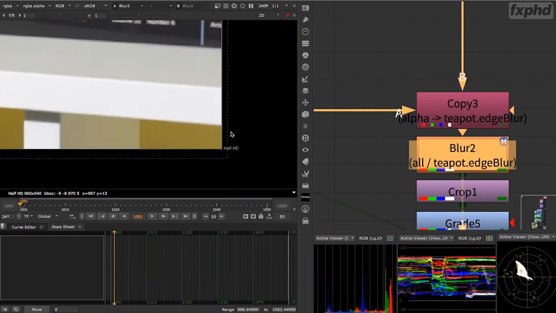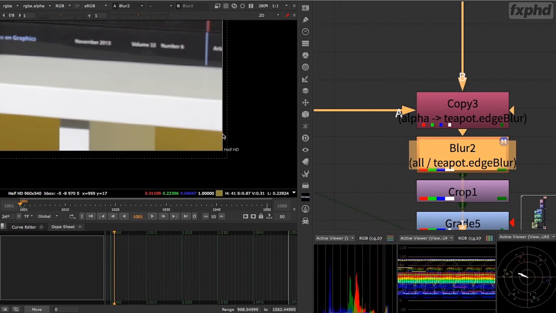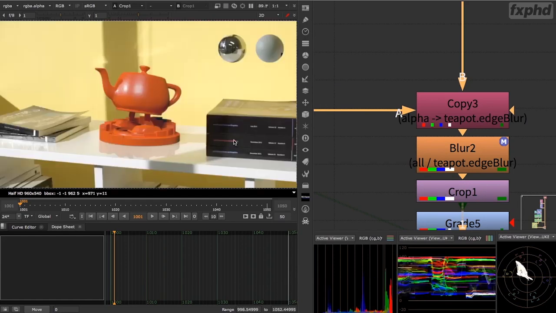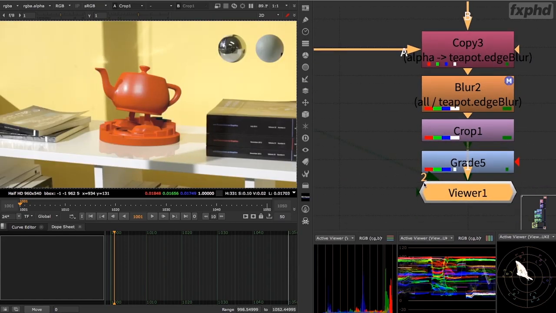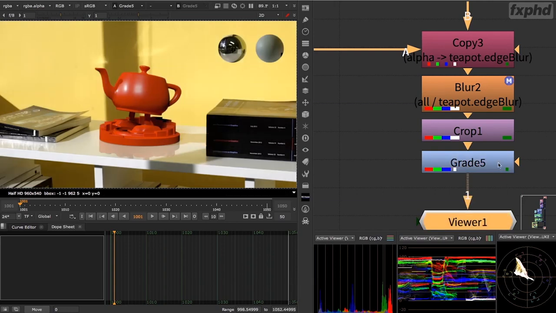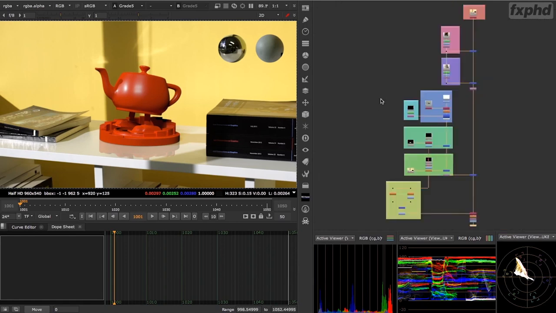All of this has ended up giving me a slightly bigger bbox. It's not particularly huge, but it's a little bit bigger, so I always like to crop that back down. And then finally, the whole look I just felt was a little bit too washed out. So I've done what you could really describe as just a final grade or DI of the entire image, and that gave me this. So this is my final composite, and I'm really happy with what I've got here.